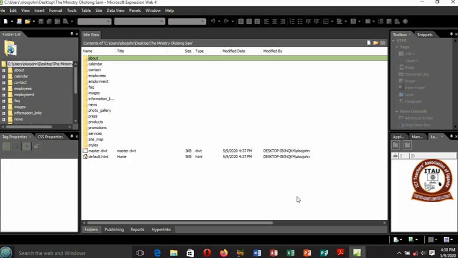So after that, you will be having very many folders open. That shows the pages that exist in the template that we are using, but I'm not going to use them. I'm going to delete all of them. The only thing I'm going to remain with is a master page and styles. The rest I'm going to remove.